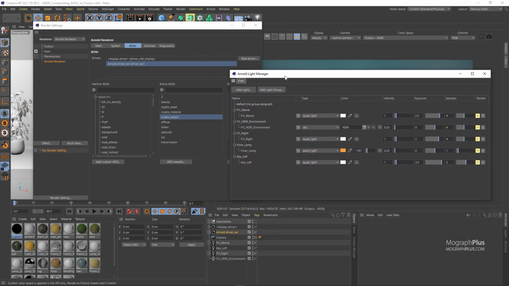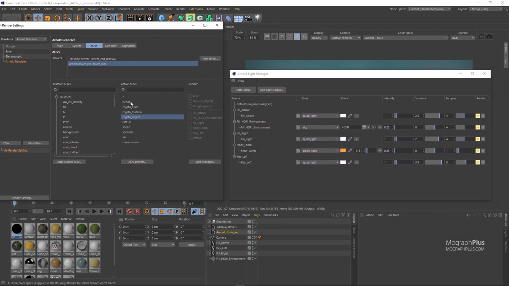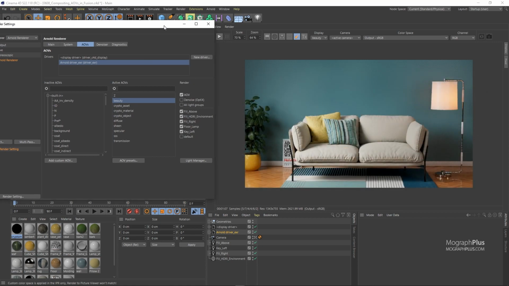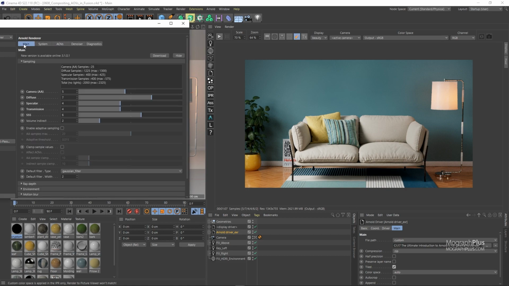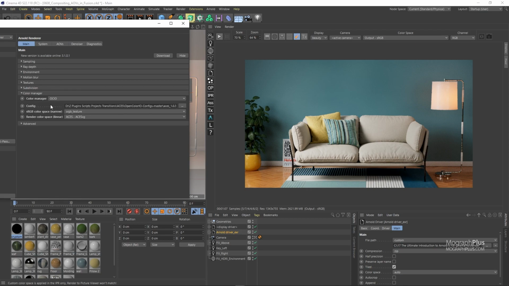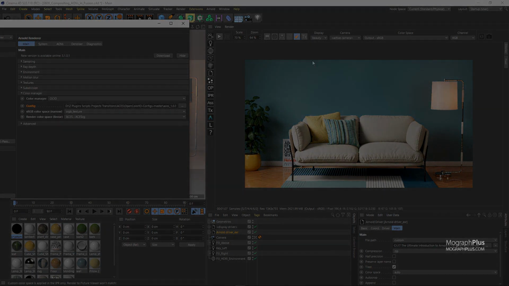Now let's select the beauty pass AOV, and you can see we have these 5 light groups enabled for the beauty pass. Now the safest way to render out in Arnold is to use an EXR driver. That is what we are having here. I have this merge AOVs enabled in the driver, and that will give us 1 EXR file containing all the AOVs. And that is the only thing I have changed in that driver. We are using ACES in this scene. I have already rendered this scene out. Let's go to Fusion and do some basic compositing.